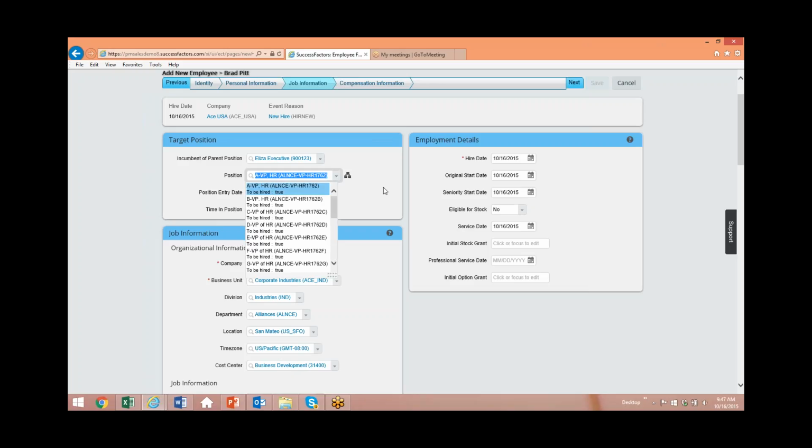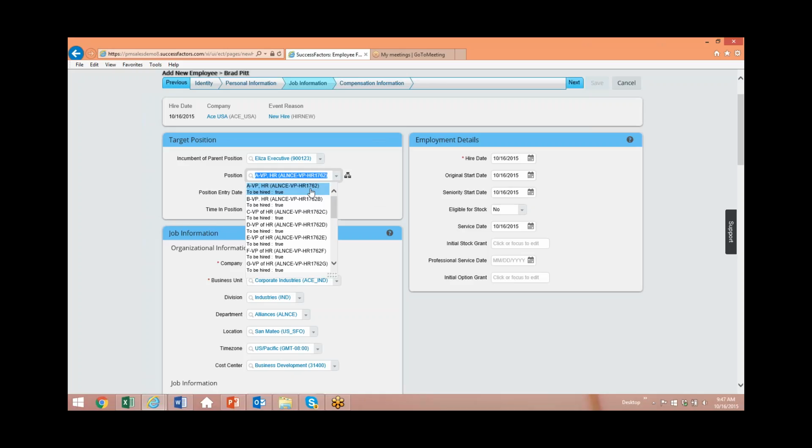And in addition to this, there is going to be an org chart view that we're going to get more familiar with at a different stage in this training, where you're going to have some visibility to those positions, so that you will be able to say, okay, this is the position that I need to hire someone into. So you could look that up ahead of time, even before you get to the screen. There are a couple of different ways to do it.